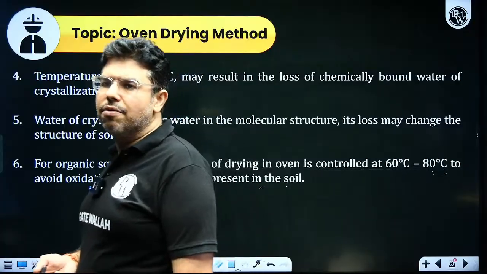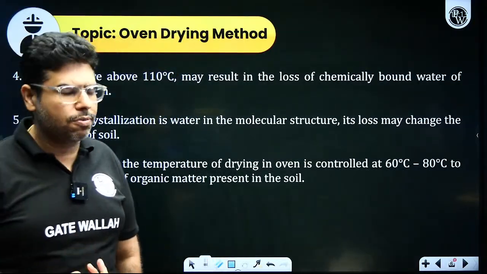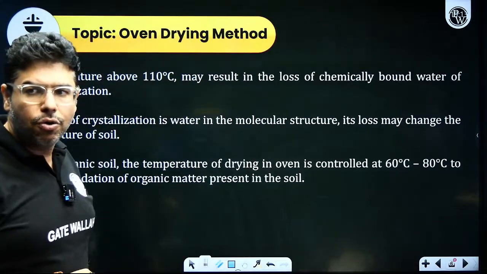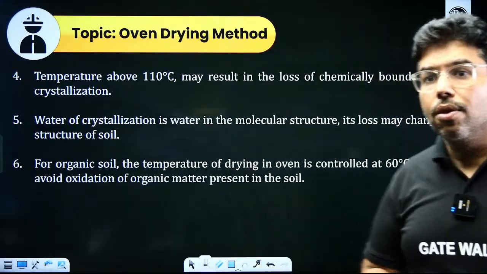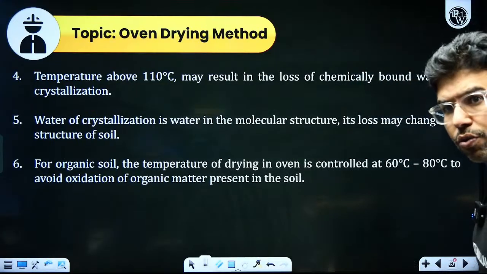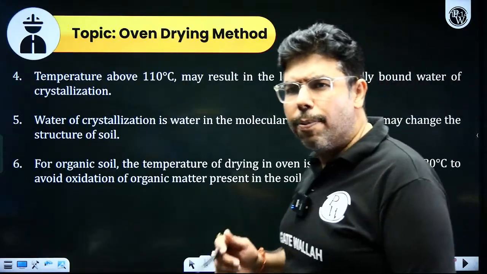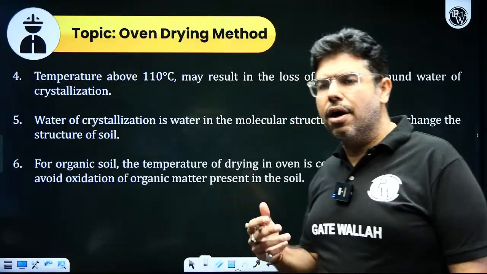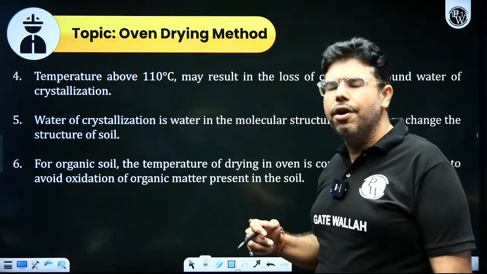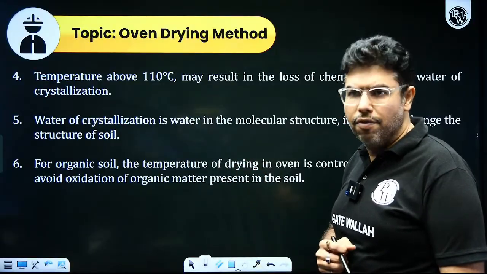Now you will ask me, sir, then at this controlled temperature, will all of the water not be lost? Yes, you are correct. At this controlled temperature, all the water will not be lost. So how will you do the accurate testing? See, for organic soil, we don't operate at a single moisture content. We take the water content readings at various temperatures. At different temperatures, the water content reading will be different.